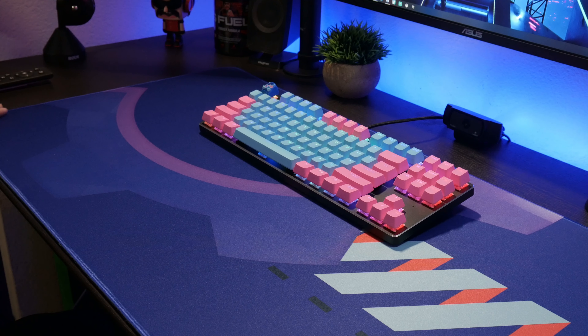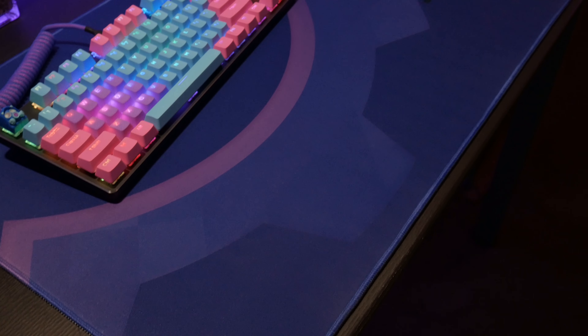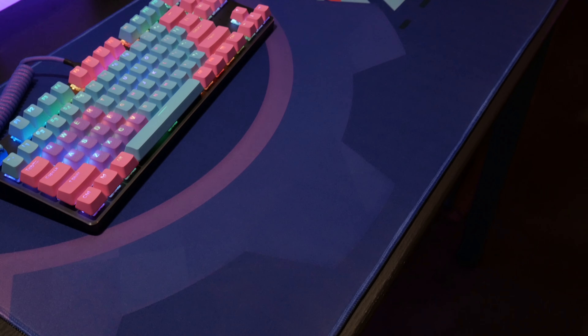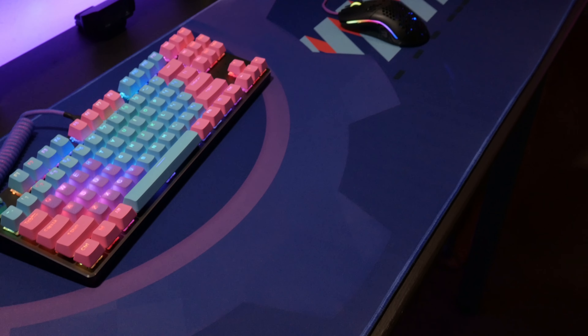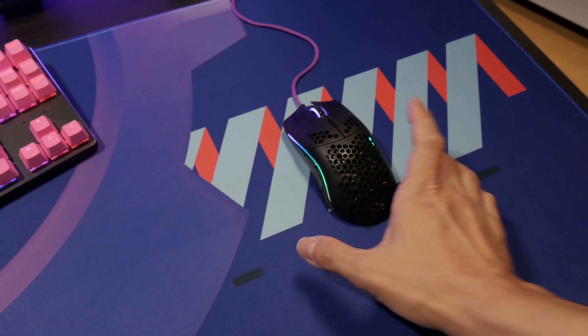JD Tech Gear, you picked out a good company to make your mousepad — it's good quality and I recommend it. The length on this mousepad is 35 and a half inches and the width is about 18 inches. I know this is precise because I took a tape measure out and measured it during the unboxing. So it's 35.5 inches by 18 inches — just want to let you guys know if you want to make sure it fits your desk. It's a pretty good-sized mousepad with plenty of room for your mouse and keyboard.